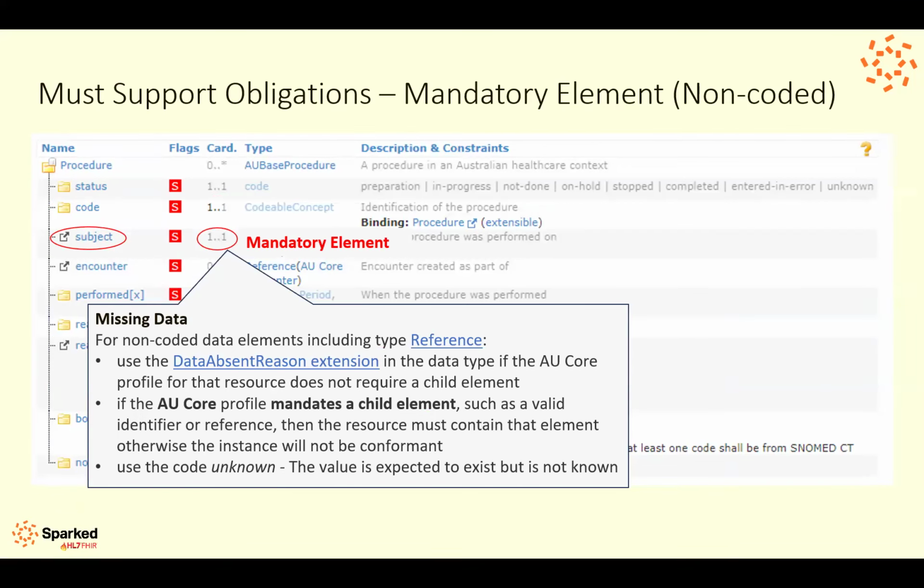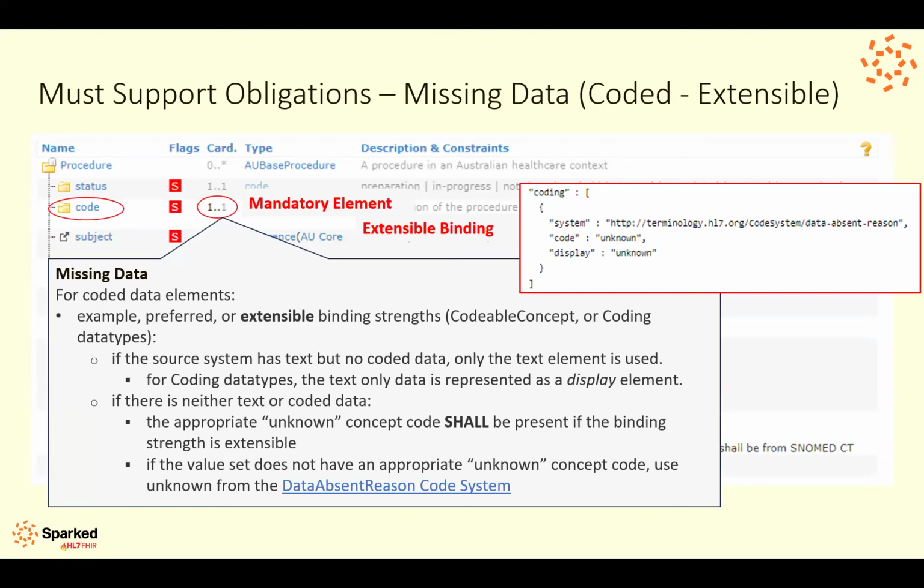Can I just ask a question about how this is assumed to manifest in validation derived from an implementation guide?